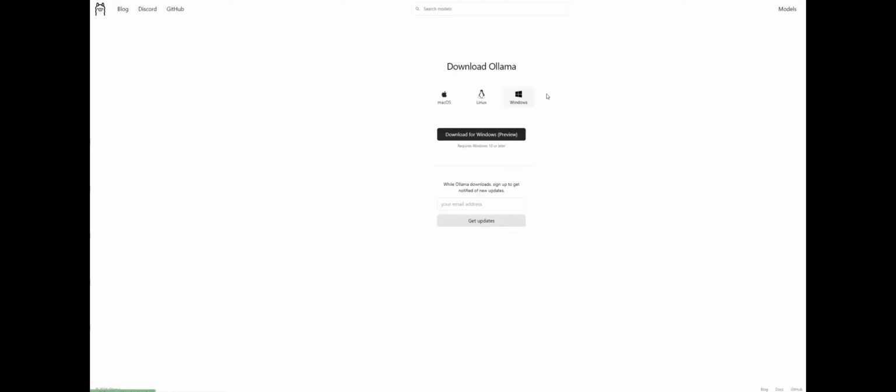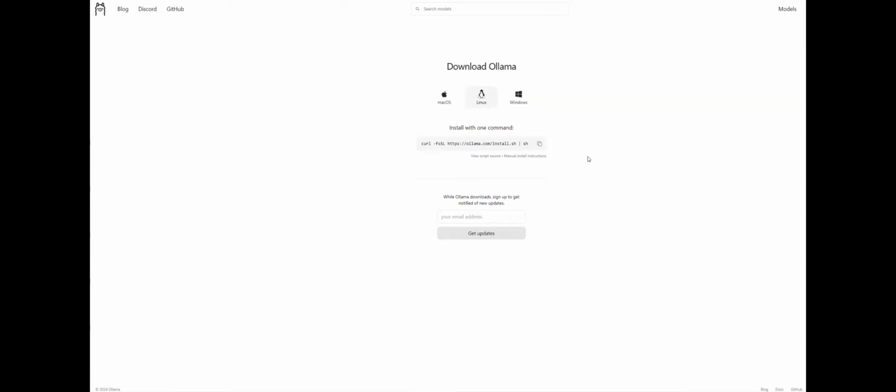Now, basically, the installation for OLAMA is pretty simple. Whether you're a Windows user or a Mac user, you would just download the file. If you're a Linux user, you would just copy and paste this command. Now, once you have OLAMA downloaded, pretty much OpenWebUI is going to be able to interact with all of the models that we have available on OLAMA.